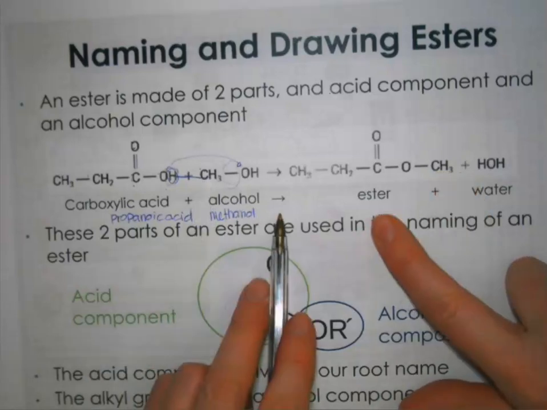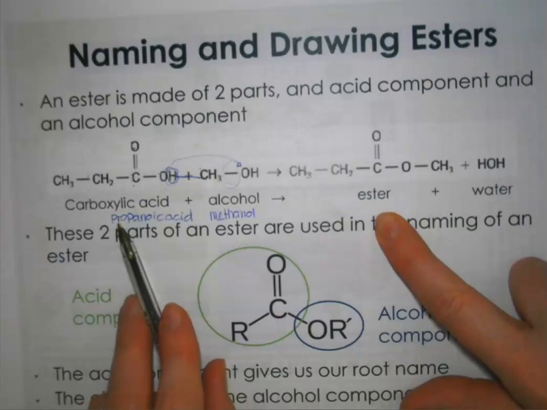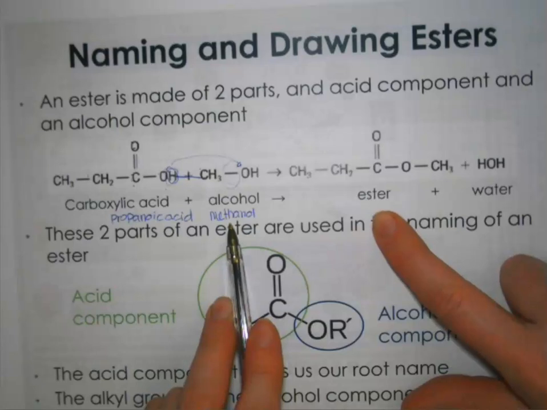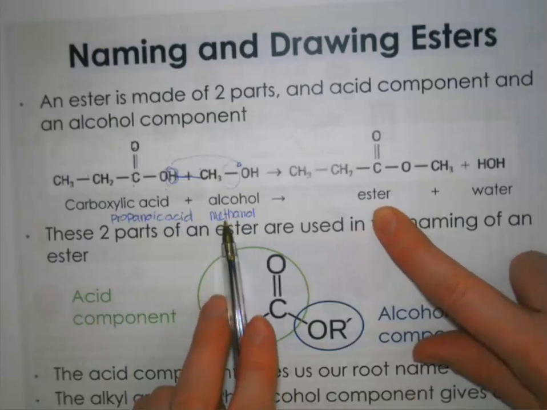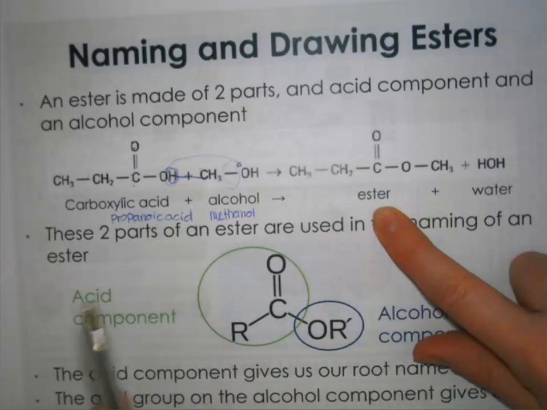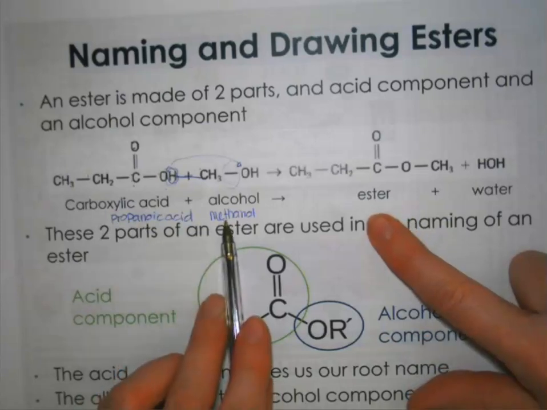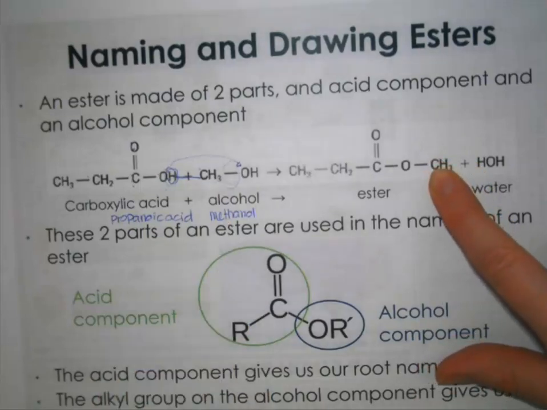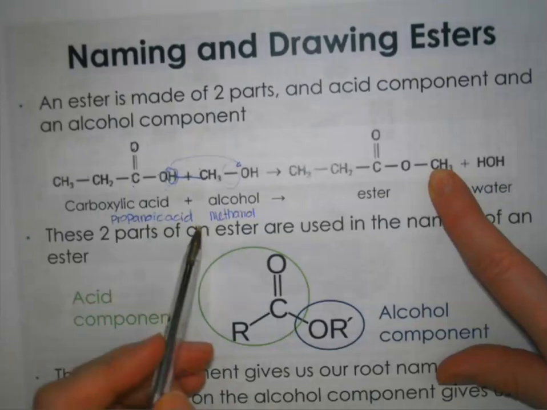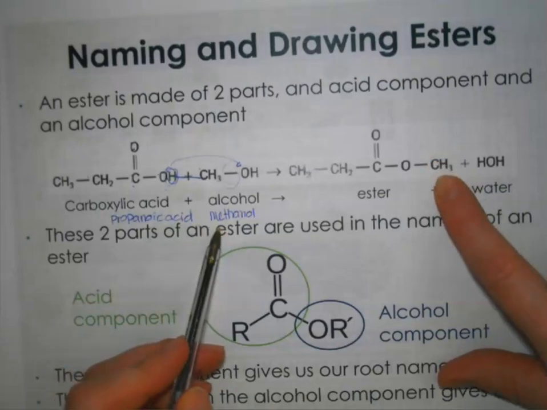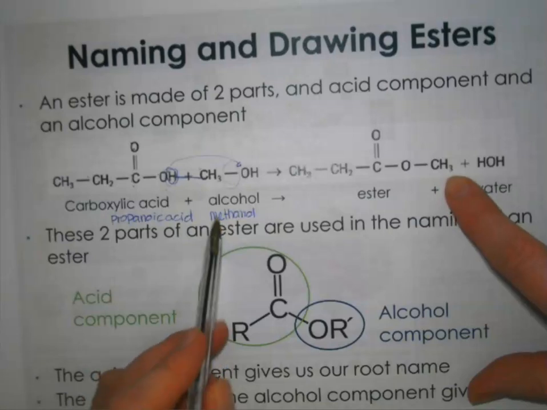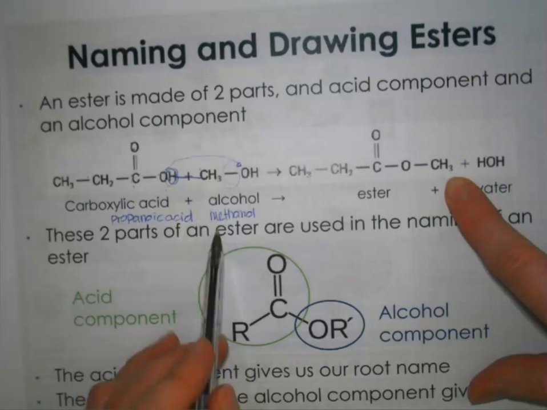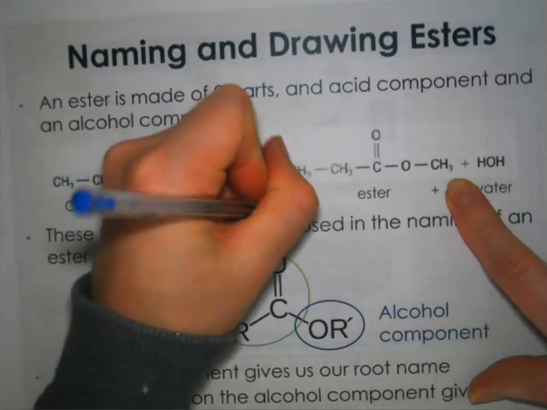So when we name our ester, what we do is we use the names of the two parent molecules that made the ester. We always name the alcohol first and then the acid. So basically, we consider this to be the alkyl group. Remember how we talked about how this is an alkylated hydroxyl group. So this is the alkyl component, it comes from the alcohol. So if there was only one carbon in the alcohol, it's a methyl group. So it's methyl.